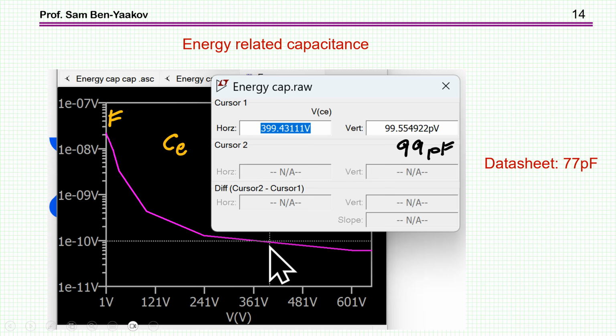Well, the difference could be, first of all, the question of how accurate is this table that I've generated. And also, I'm not sure that the data used by the manufacturer to get this number is the same data that I've used in order to generate this curve. There is a spread, of course, in these parameters. So in general, I think it's anyhow a good fit between what we got here, the simulation, and the datasheet.